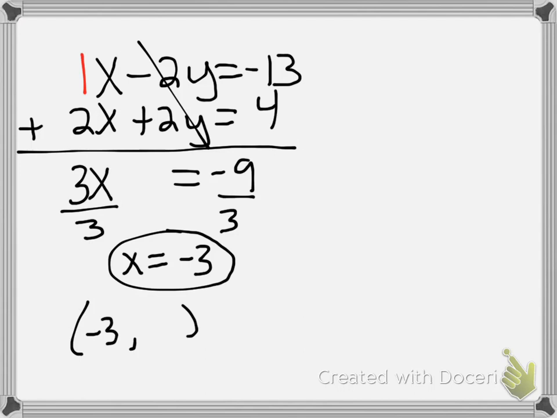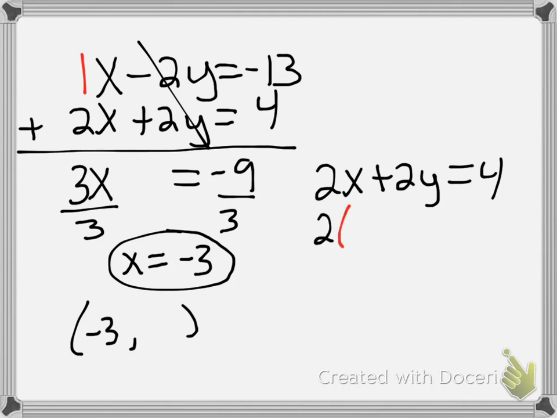So again, you just pick an equation, whichever one looks easier to you. Most of you would probably pick the bottom one because it does not have any negatives. You could have chosen the top as well. It's up to you, whichever one you think is easier. So in this one, my x value is negative 3. So all I have to do is put in a negative 3 for my x value.